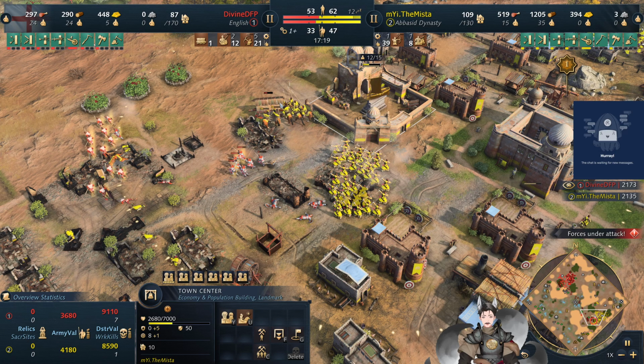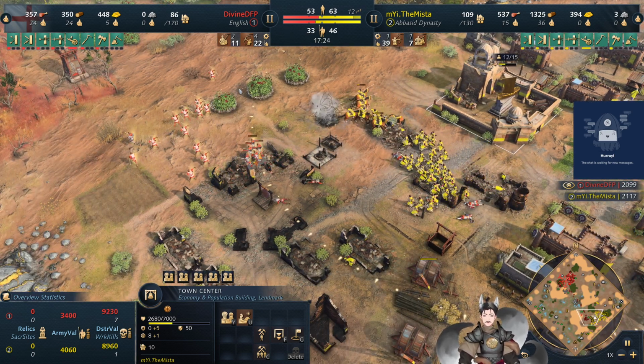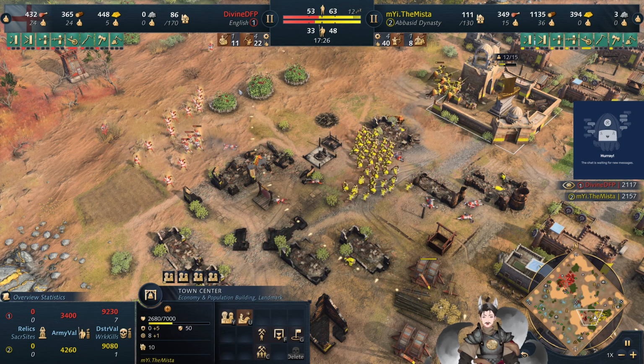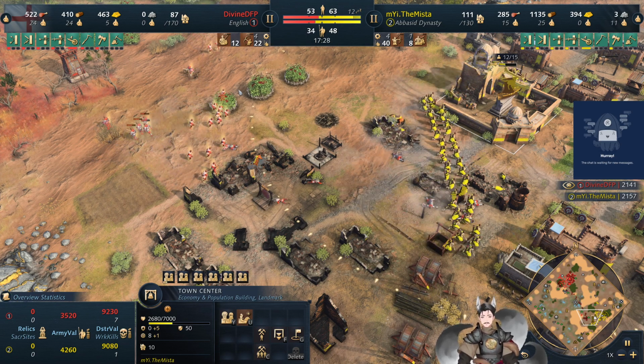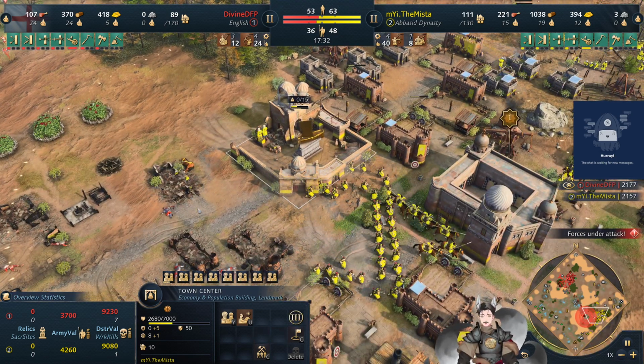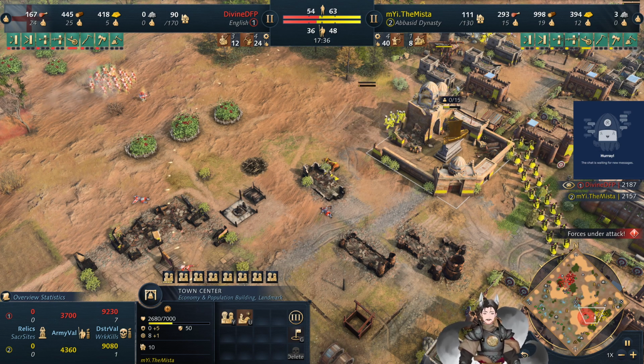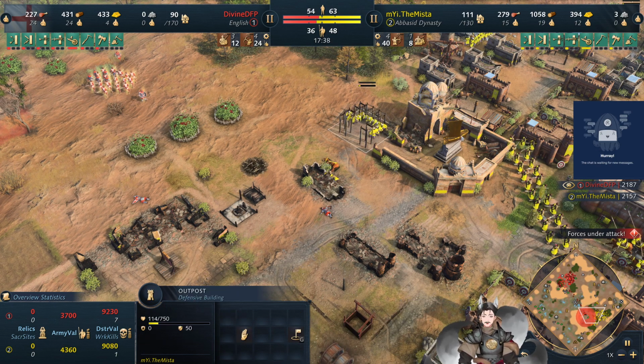Horsemen are now trying to deal with the battering ram. They should be able to get the battering ram, which poses no more threat to the town centers. The archers are still advancing forward. They'll just need to get outside the town center now and start repairing and start collecting resources. He does have a good reserve of wood for additional farms.